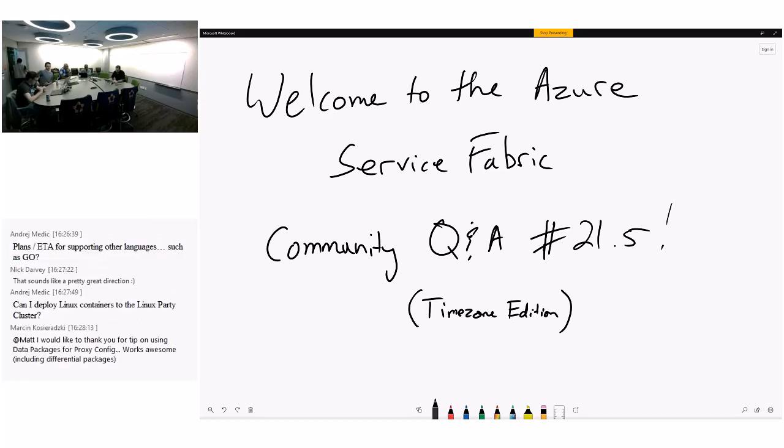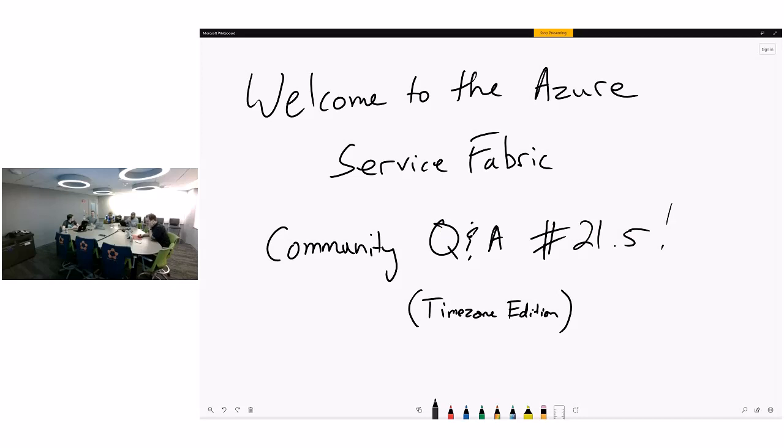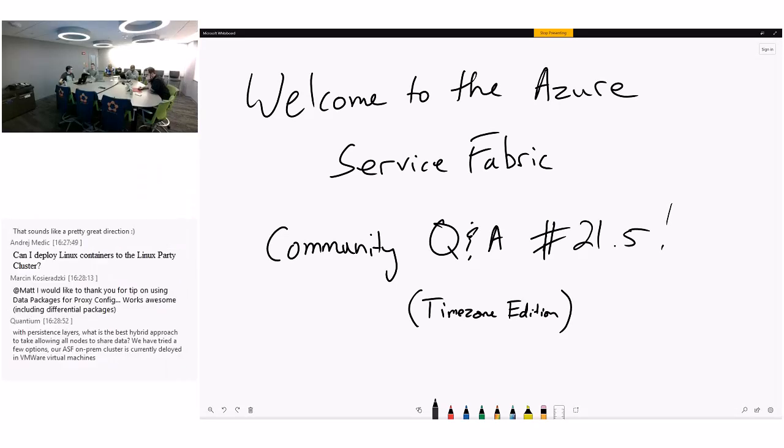What I talked about with the direction we're taking with programming models is another thing that we want to enable, to make it feel more natural. Today you can do Go or any other language as a guest executable, but it feels a little, I don't want to say second class, but it's not very tightly integrated. So that's another one of our goals with the overall simplification direction: it should feel more natural to write applications in other languages, because the hooks into the platform will be more language agnostic. Today it's all C# or all Java, and trying to hook in a different language is a little awkward. That's another thing we're aiming to fix.